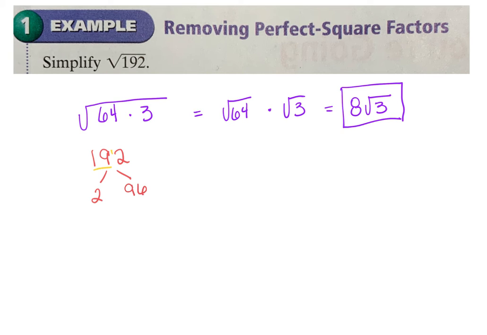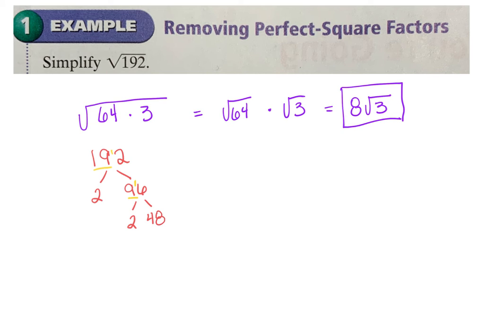So this is the beginning of the factor tree. 192 can be broken up to 2 and 96. And then I'm going to keep going until all I have are primes. So I look at 96 and I say, well, what number can go into 96? And it's an even number, so once again, I know that 2 will go into it. And I have 9 divided by 2. Well, that is 4 with the remainder of 1. And so then I have 16 divided by 2, which is 8.